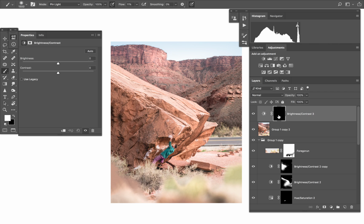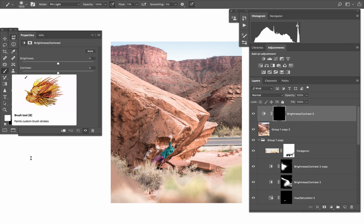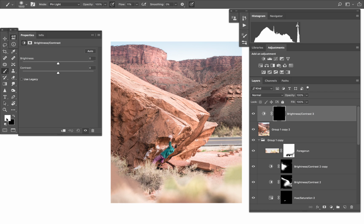Black conceals, white reveals. So then over here on our brush, we make sure we're on the brush, we can tap B. B is the shortcut. And we'll also make sure we're on white. If we're not, you can also tap X, and X will cycle through that. So now on our brightness layer, we're going to just drag this down, and so that way we'll be able to see what we brush in. You can see how I'm moving this. It's there, but it's not going to show anything until we go in here with our brush.